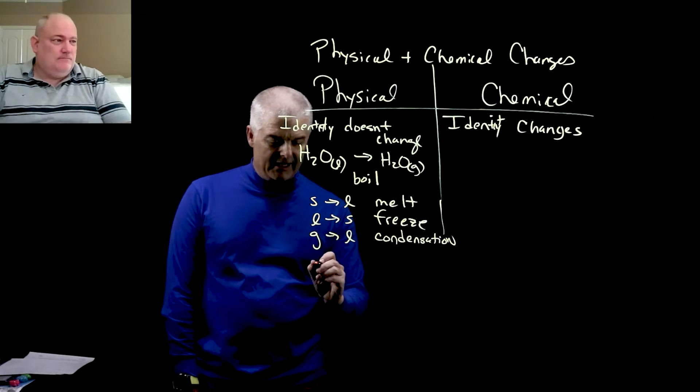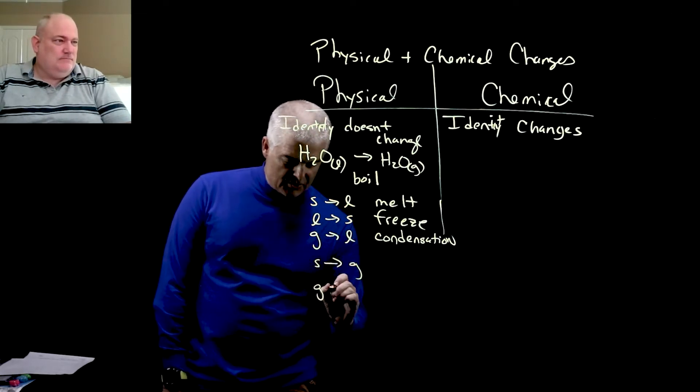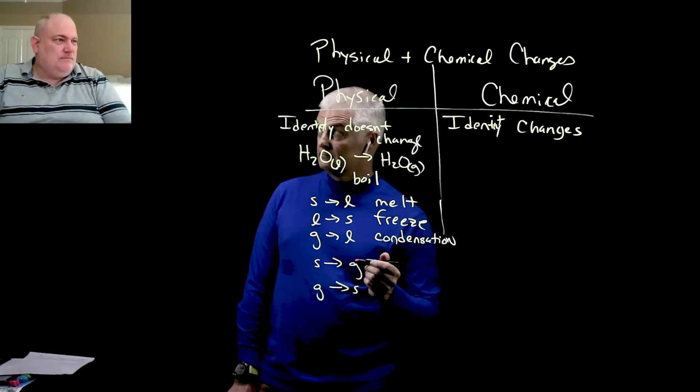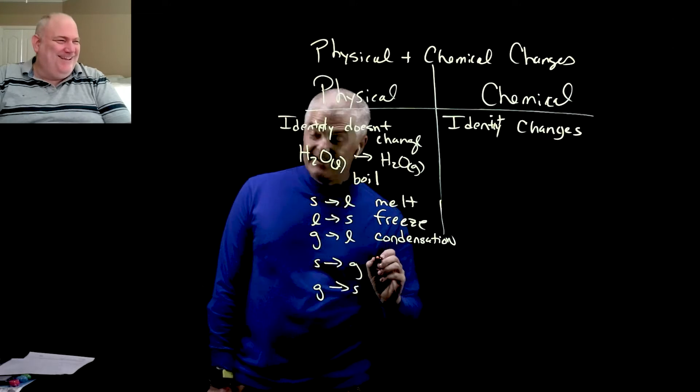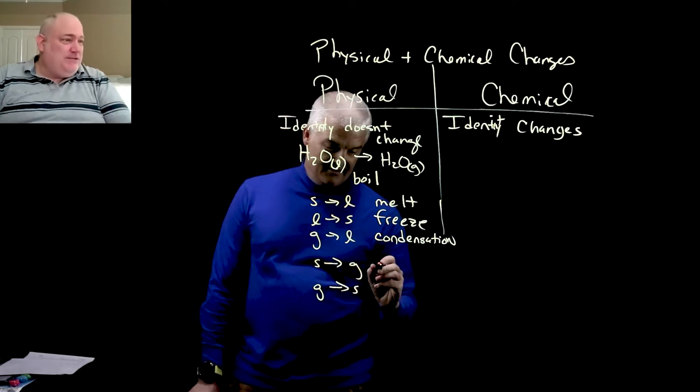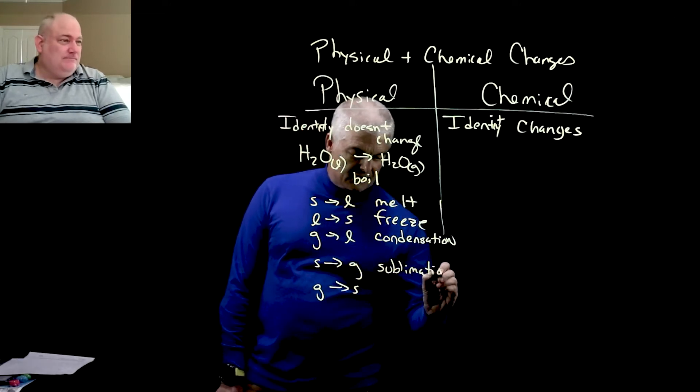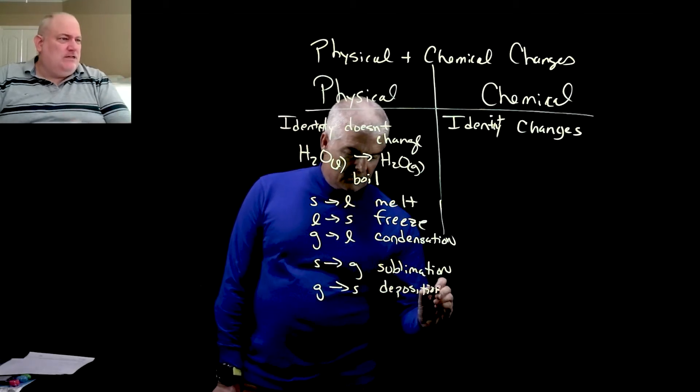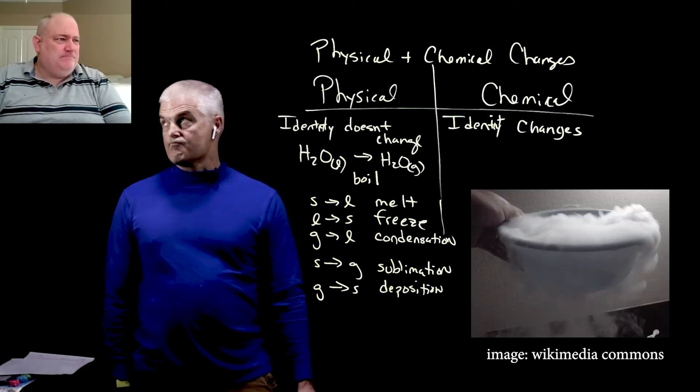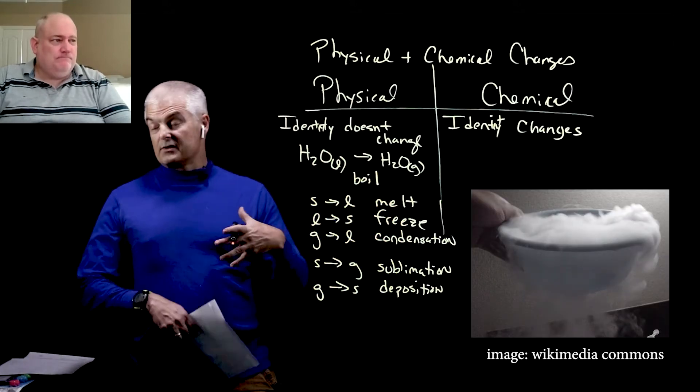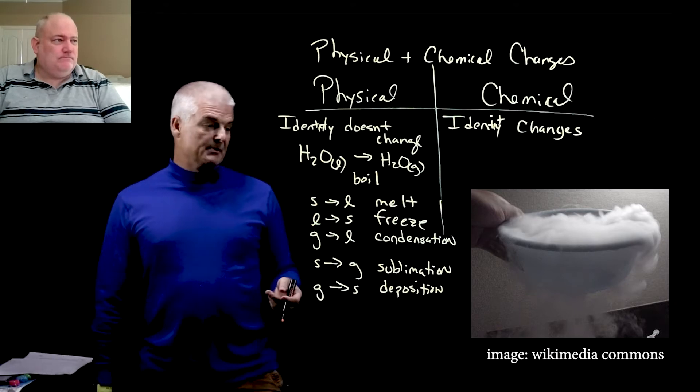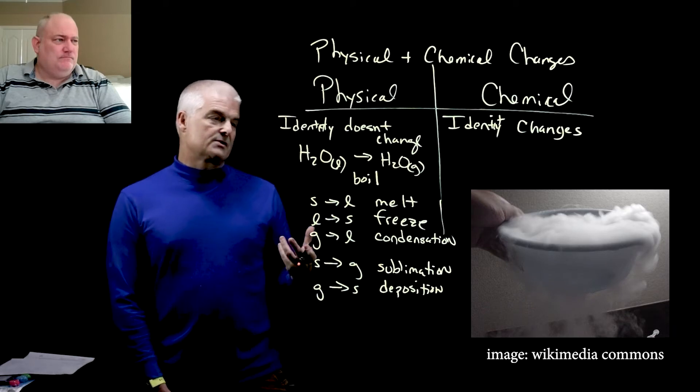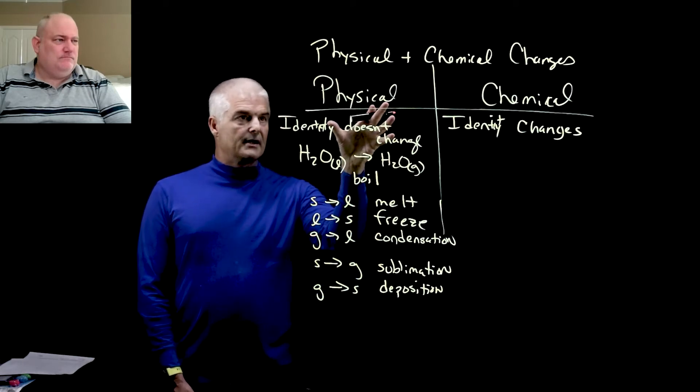The most famous of them would be like going from a solid to a liquid, we call that melting. I can also go from a liquid to a solid, that's called freezing. This was liquid to gas. What about gas to liquid? That's condensation. Now here's a tricky question: there's also ones where you can sort of skip. You can go from a solid to a gas or from a gas to a solid, and those have names. So solid to gas is called sublimation. We'll learn more about these later, folks. And then gas to solid, the opposite, is called deposition.